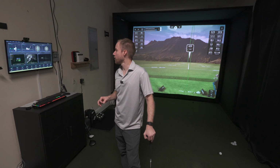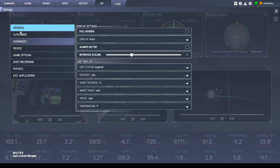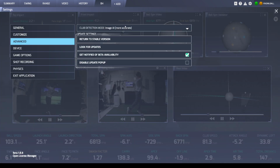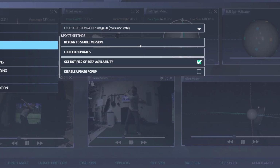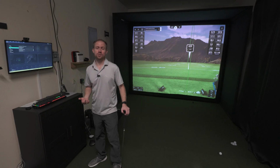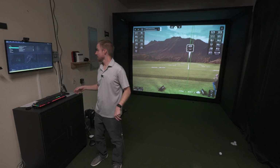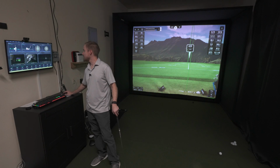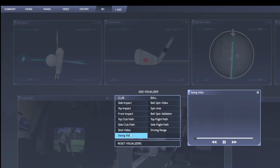I knew that you could add swing cameras because they had them at the PGA show. Whenever I first installed the software, I could not figure out how to do it. Then I realized it must be in a beta version. So I just went into the settings, advanced, and I was able to get into the beta version. I just checked get notified of beta availability, and then I restarted the software. And when I restarted, it asked me if I wanted to download the beta. So I did.